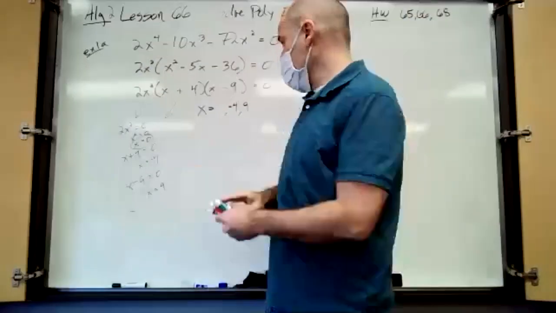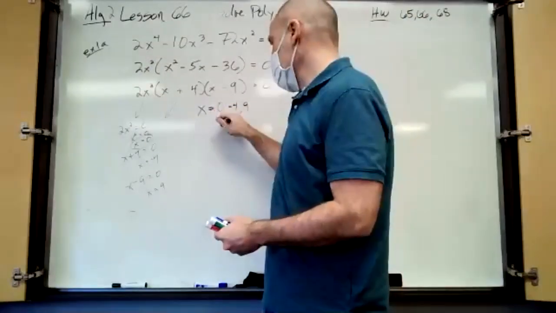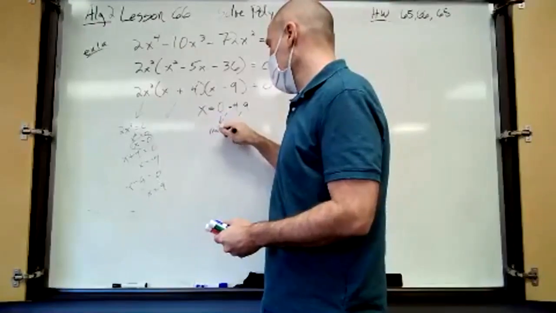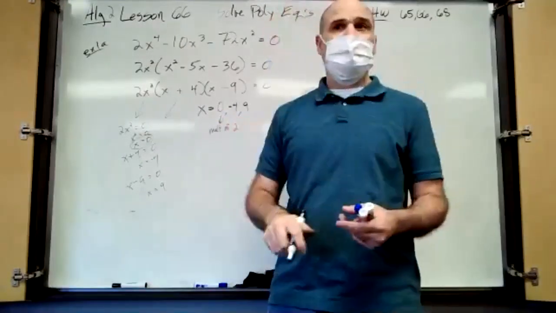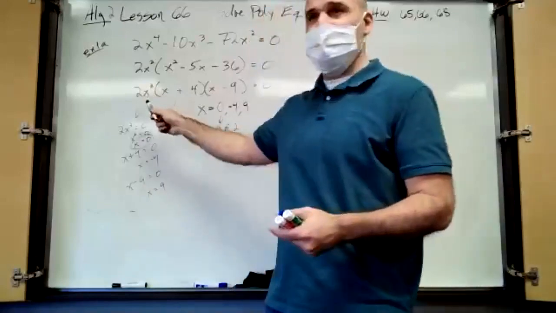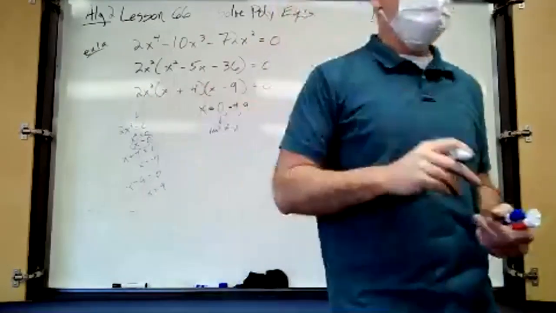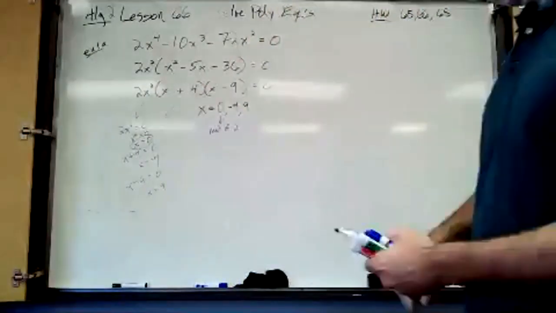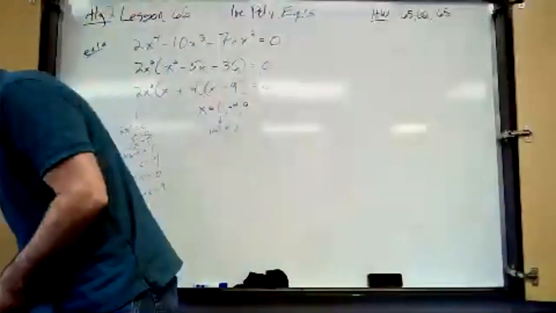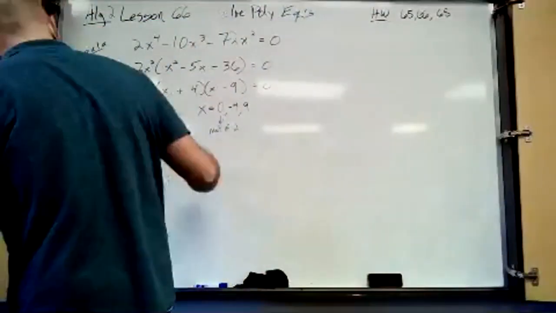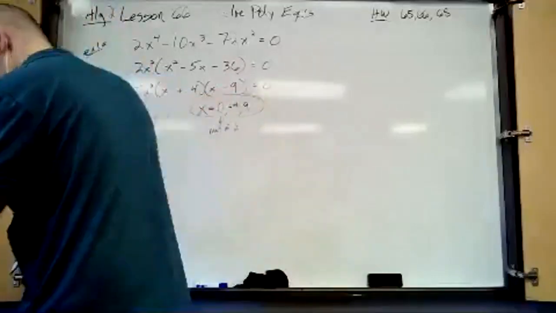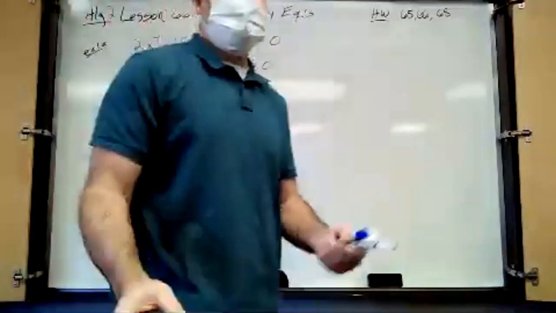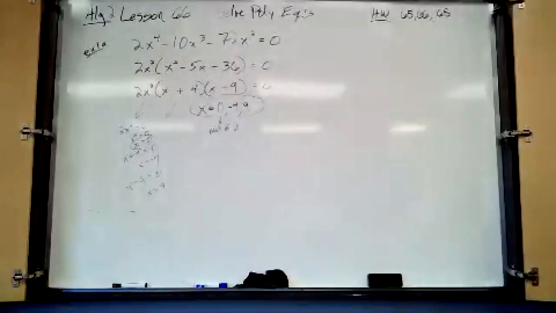Now, technically, this is 0, but this has a multiplicity of 2, because look, there's 2 x's. It's x and another x. So both of those are 0. But you don't have to write that for now. Right now, the solutions are this. Okay? So whenever you have x outside, if you factored out an x or something, then one of those solutions is going to be 0. Okay?